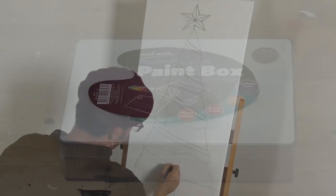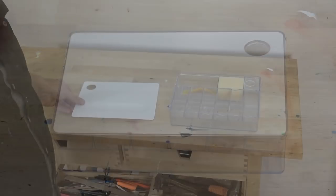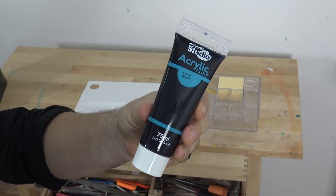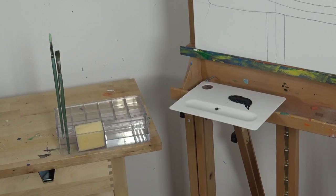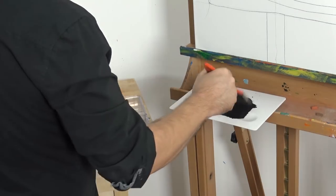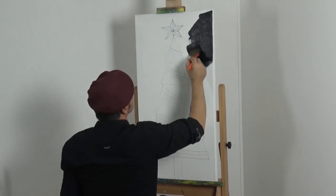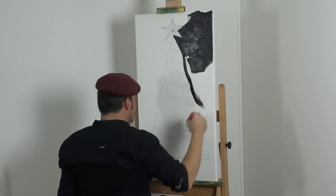Once that's done we can add some paints. I'll be using the Montmartre multi-purpose paint box, which is fantastic for students. As well as a palette it also has a deep compartment for washing brushes, as well as a sponge, brush holders, and a removable multiple compartment paint tray. At the end of the day each student can fix on the palette which acts as a lid and put it all neatly away.